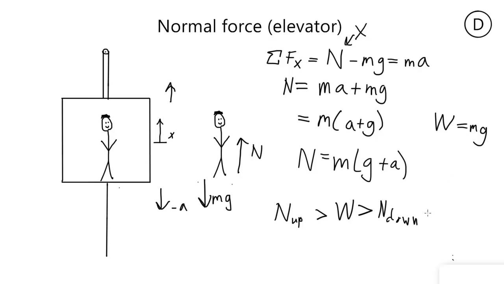But you can't go down faster than mg. If that's the case, then you would be flying somewhere up in the middle of the elevator, not attached to the ground of the elevator, and that would be a very dangerous elevator. Who wants to be in an elevator where you're not attached to the floor the whole time? So essentially this has to be greater than or equal to 0. No one is going to make an elevator that does that, and N can't be negative in the end.